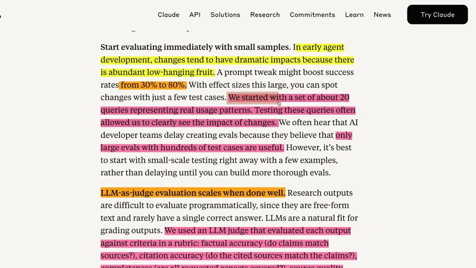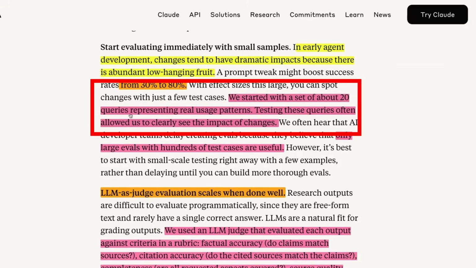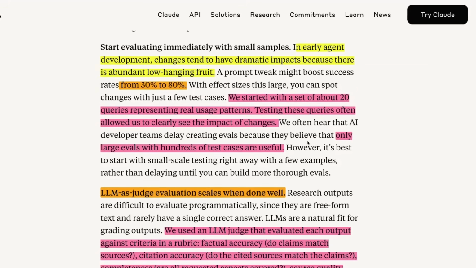But before that, they proposed to start small. In fact, when they were creating this multi-agent research tool, they started with a set of 20 queries representing real-world usage, which is very interesting because a lot of people spend time collecting a lot of data before they start putting these things to the test. The goal is that you want to have a huge evaluation set that is going to cover all of your edge cases and test cases. But it turns out that they propose starting with a very small number of examples. This is going to give you an early indication of how good your system is. And then you can add more and more test cases as you encounter more and more complex situations or edge cases. So start small, but start early.